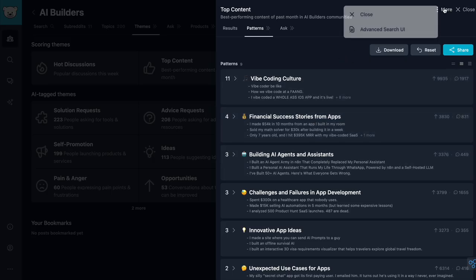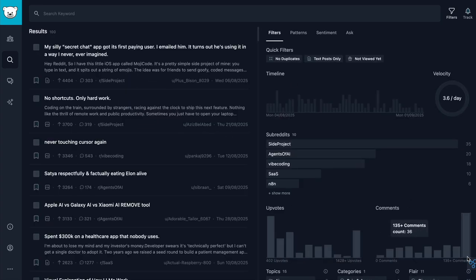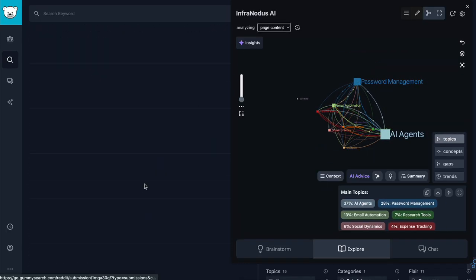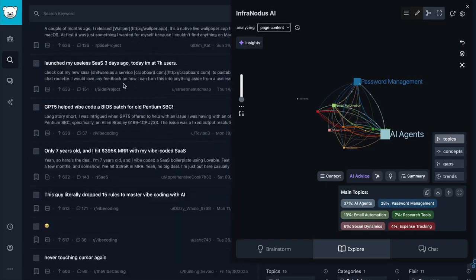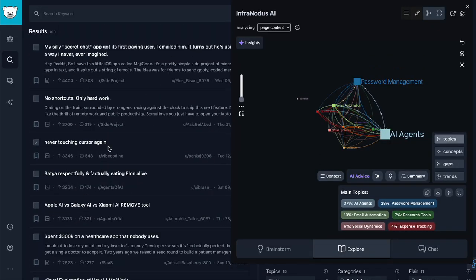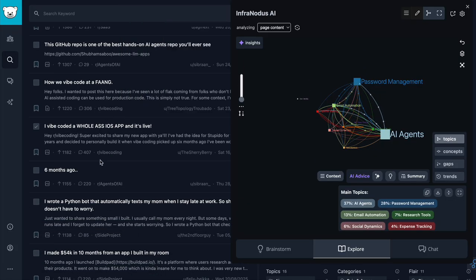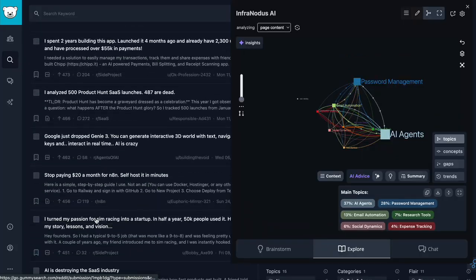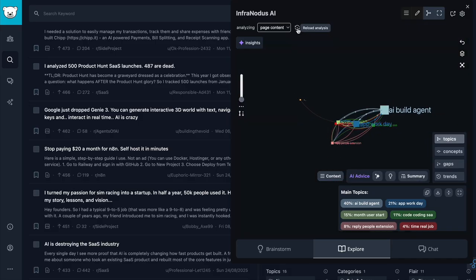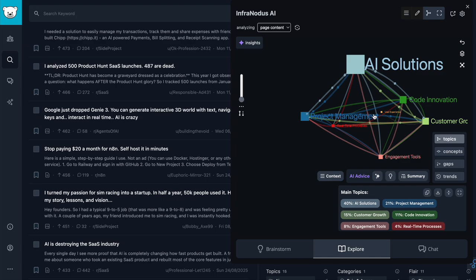So what I can do here is click on More, Advanced Search UI, and then I launch the InfraNodus browser extension. First, it's better if you scroll until the end, so you have the content of all the posts here on the left that was extracted by GummySearch from all these different communities. That's really good because some of them are from AI Agents, some from vibe coding, so it gets the top posts from all of these top communities for you. Then you click reload here, and you visualize the main topics in these communities. That's great because I have a clear visual representation of what they're talking about.